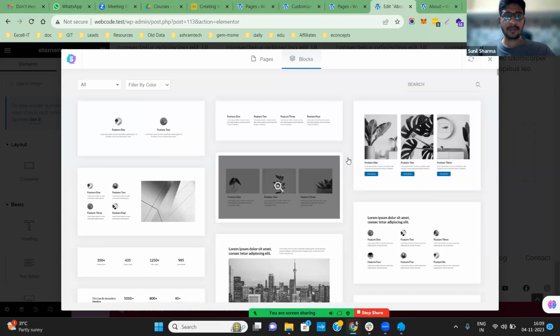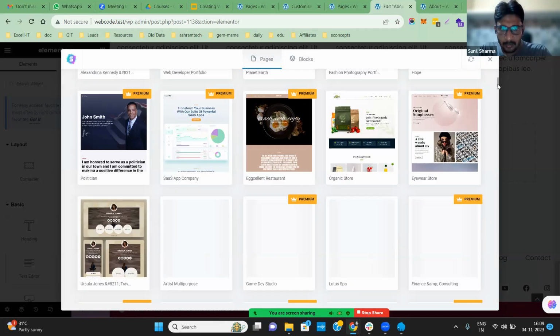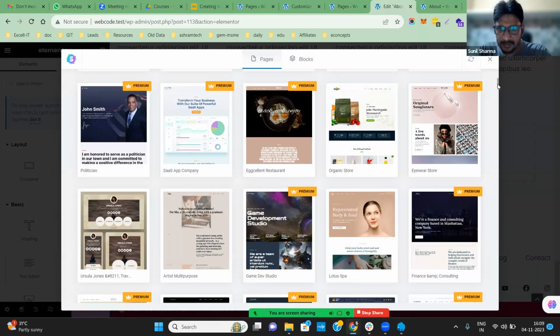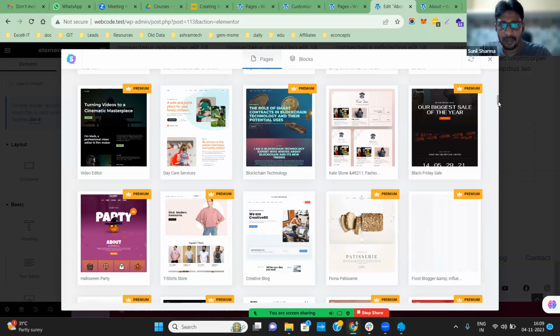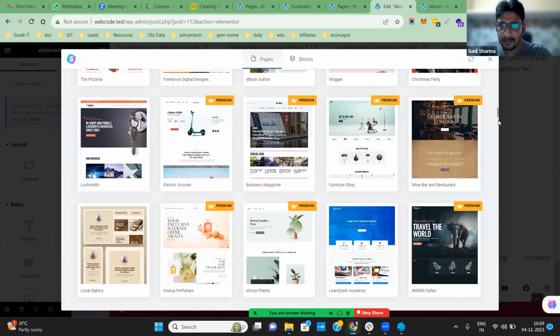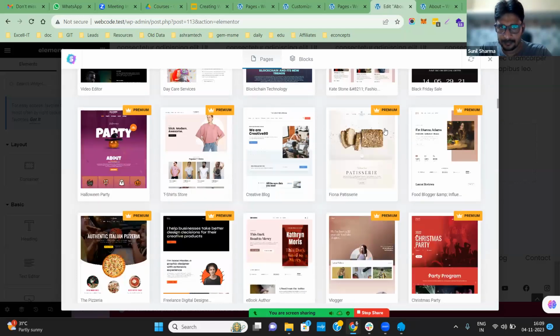particular website. If you are using individual pages, you can go to page and just import any design you like. Of course, it also has premium templates, but free is more than enough for a starter, for anyone or individuals who want to start building a website. So you can import any one, and it will import the pre-built layout where you only have to change your images, your content, and maybe somewhere you have to change your color combination.